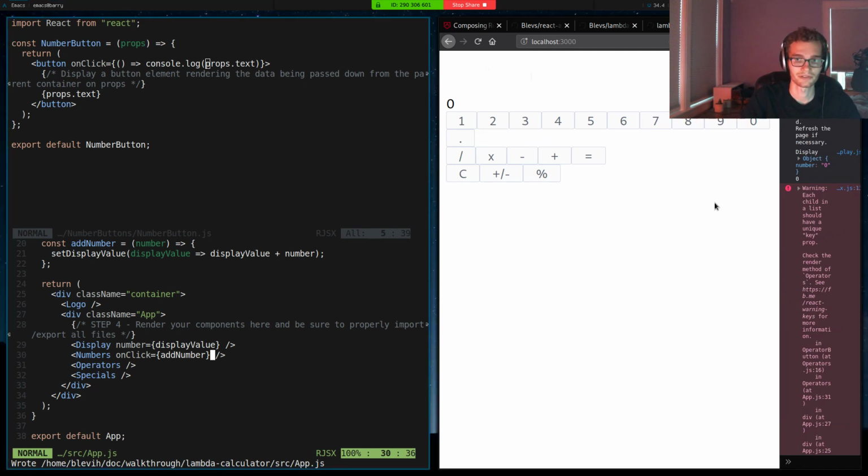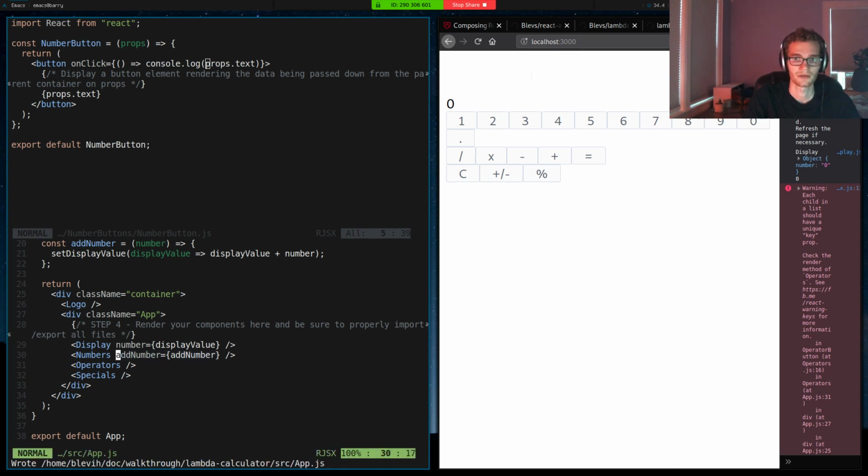So we have to put this onClick prop directly on those tags. I can still use this as a prop name. I had said before, we can name our prop whatever we want. We are the masters here. We can name this whatever we want, but it's not going to do the special meaning that onClick normally has. So I'm going to choose to rename this just so I don't get confused about what it's doing, and I'm going to make it the same value as the function name, just so I don't get confused.